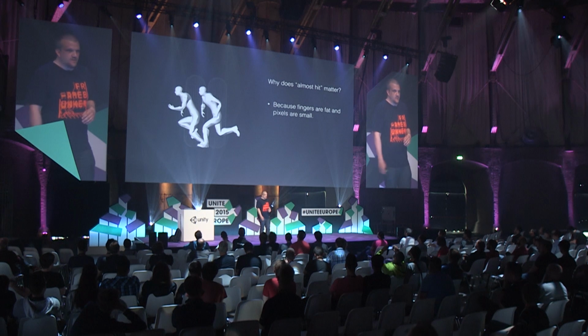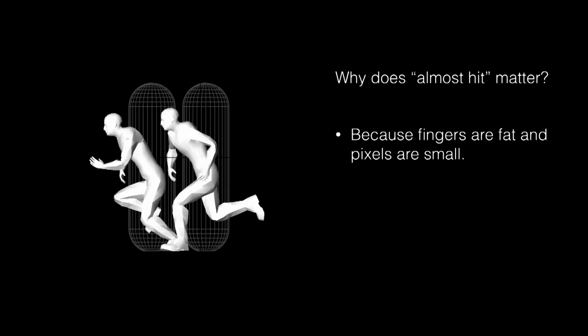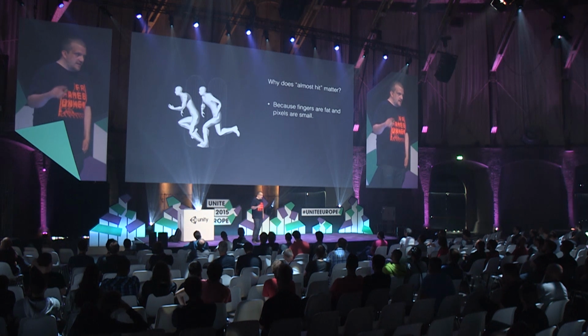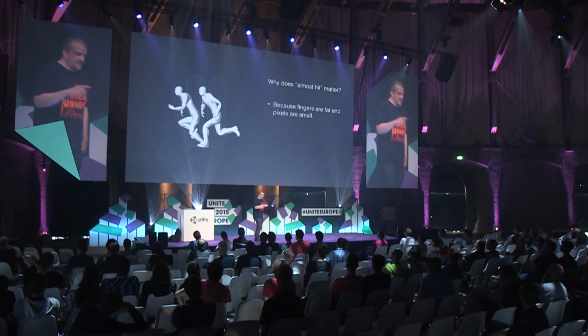Here's another aspect of why this matters. The guy in this image, that's a fifth of a second offset on a running guy. And a fifth of a second seems like a long time. It's a long time if you're moving a mouse down. But a fifth of a second on a running guy means that if you tap where the guy was at that point in time, there's zero overlap on a capsule by the time you actually make contact.